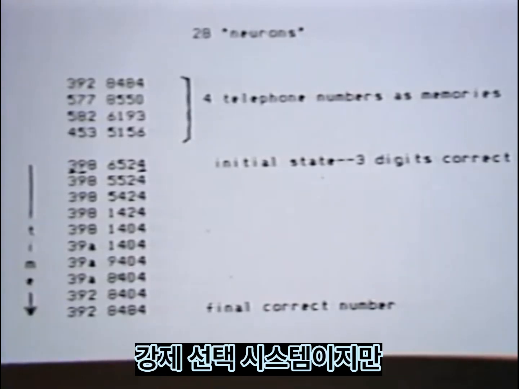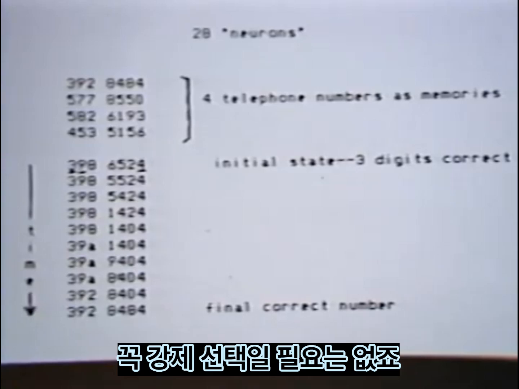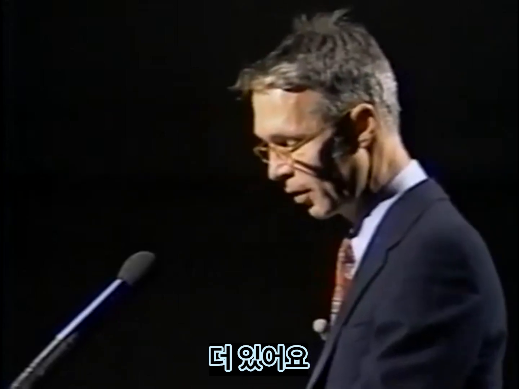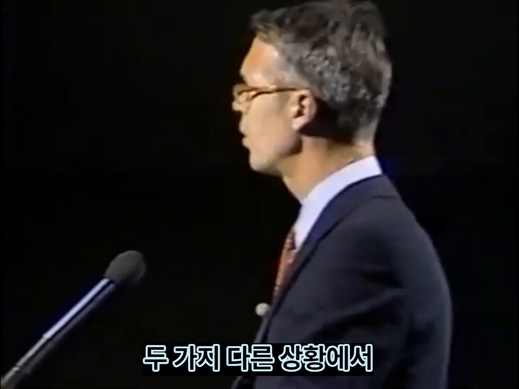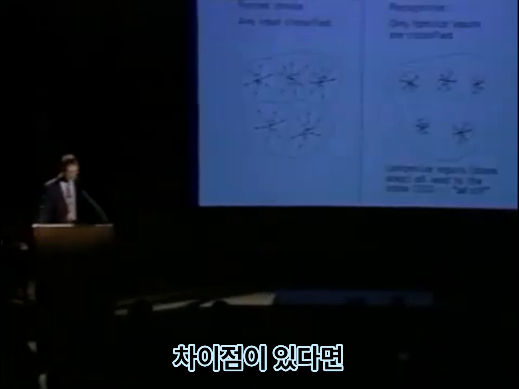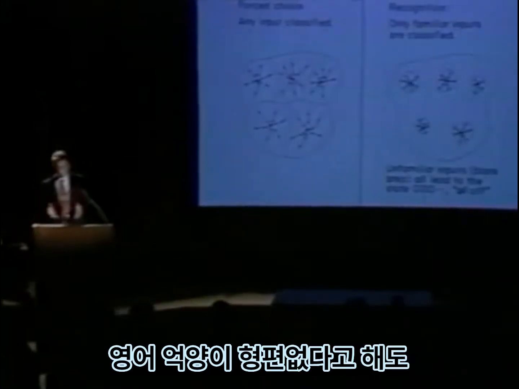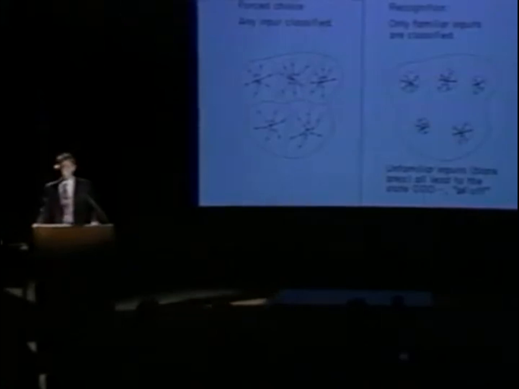The system, as I've described it so far, is a forced choice system, but it doesn't have to be a forced choice system. There are other things that you can do with the system. One of the clear distinctions between what you do under two different circumstances has to do with whether you are forced choice or not.